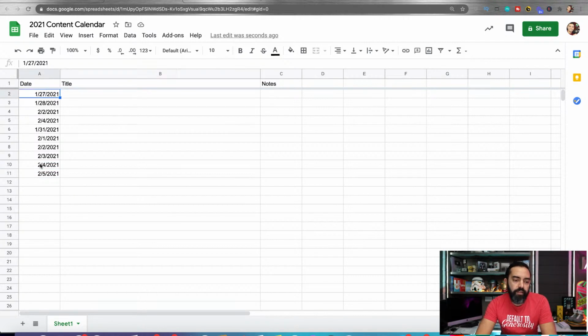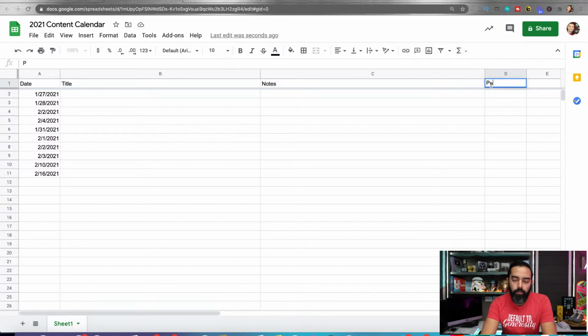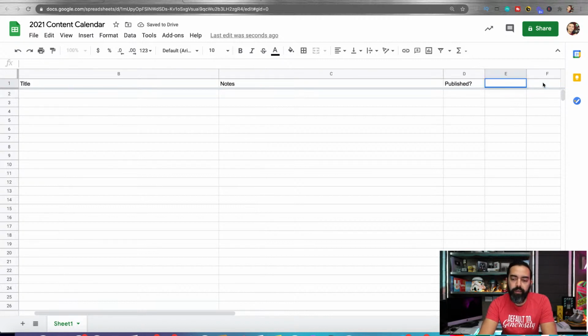So let's just say these are the dates that I'm going to be publishing something. And again, I can always change these if I want to. I'm not going to worry about getting so precise here. I'll make notes here. And again, as you can see, when I scroll up and down, this goes away. But this now becomes a pretty amazing place where I can even include other things, right? Like published, and here I can do link. I always love having the links available too afterwards. That way I can just grab it, right?